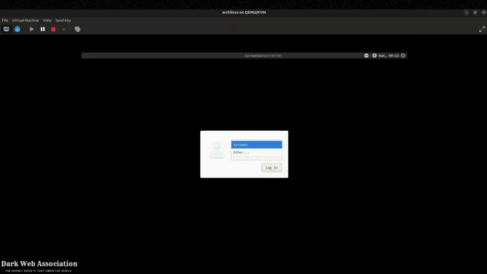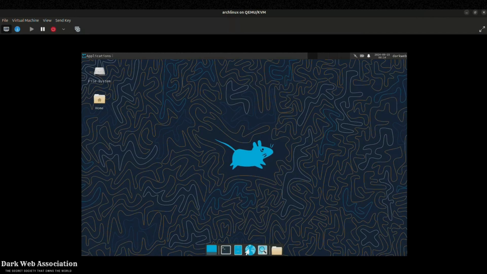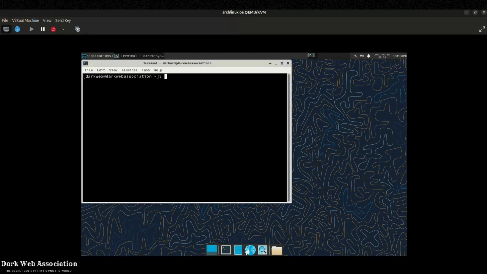When the system reboots, the XFCE login screen will appear. Enter the username and password we set earlier to log in. Now, we are logged into XFCE, and Arch Linux is running in GUI mode. XFCE is highly customizable, allowing you to modify it according to your preferences. You can even configure it for penetration testing by installing tools like BlackArch, which offers a superior experience compared to Kali Linux. I've walked you through the complete installation of Arch Linux on a virtual machine step by step.